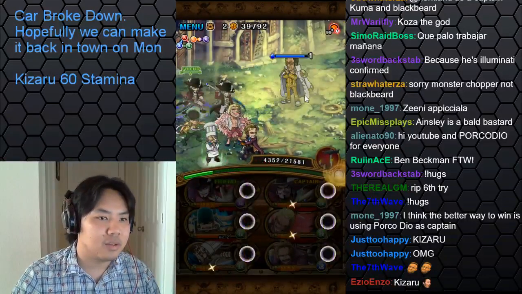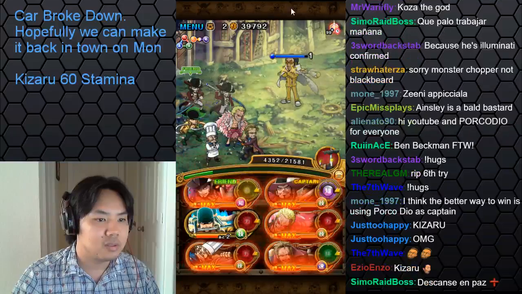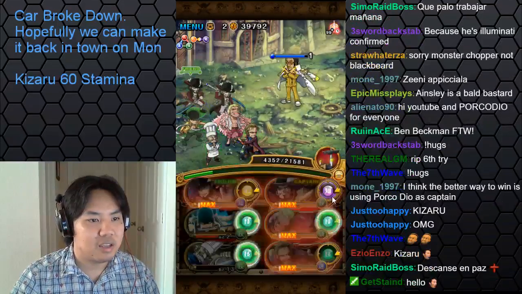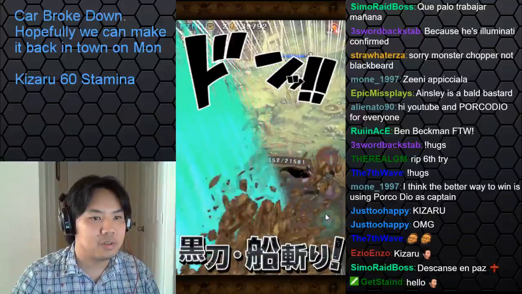Take a hit, go down. Next turn, he's going to shuffle our orbs to non-matching orbs, which is very useful because Zeph is here to help out. Fortunately, we did not get an orb on Mihawk. We'll use him, but it's okay. That's what Doflamingo is for.